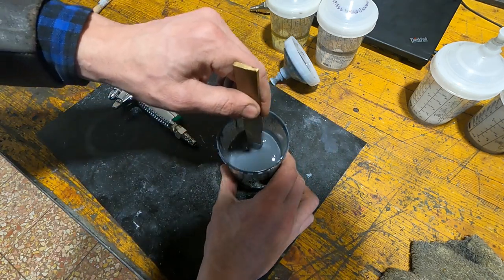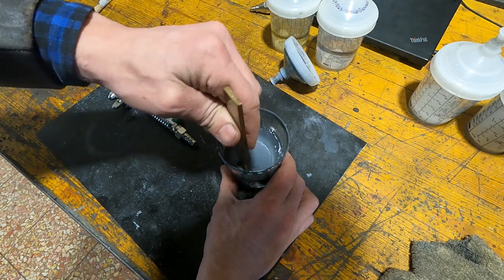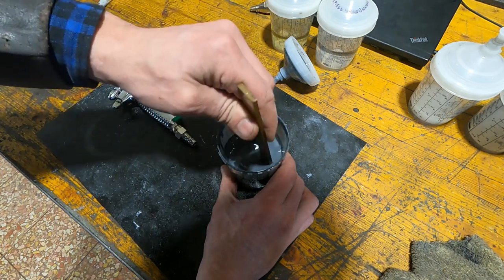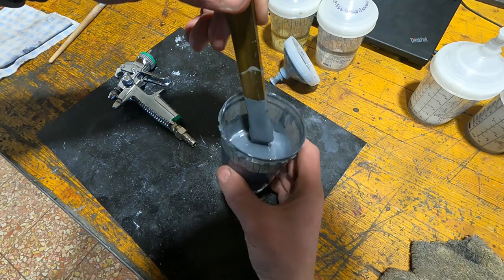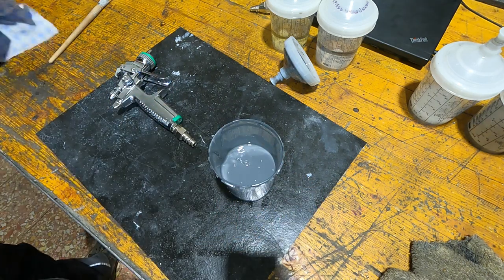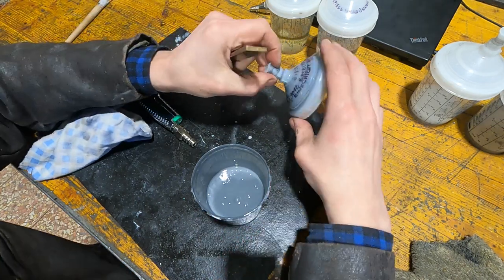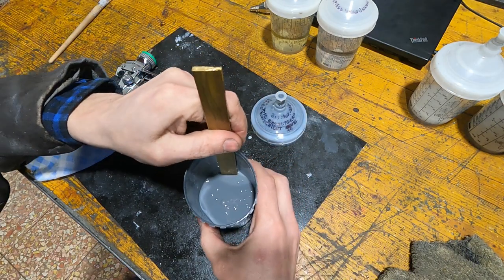The paint I'm using is an acrylic top coat from truck repair. It consists of three components: resin with color pigment mixed to your color specification, hardener, and the appropriate amount of thinner. It's a really trouble-free and easy-to-work-with type of paint — not as much drama as base coat/clear coat solutions used on cars. It's very durable and I think it's the appropriate choice for machine tools. The cups I'm using are SATA RPS cups — I'm not affiliated with them, it's just the stuff I use and I think it's really good.